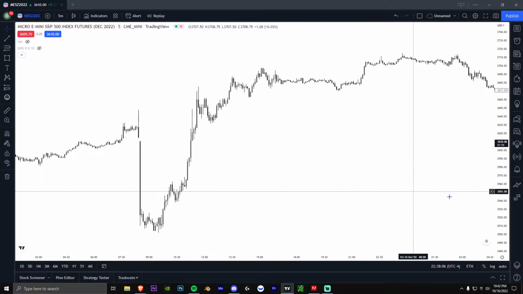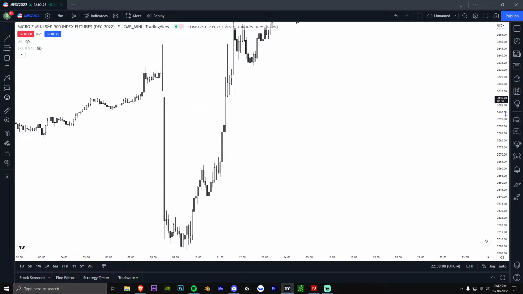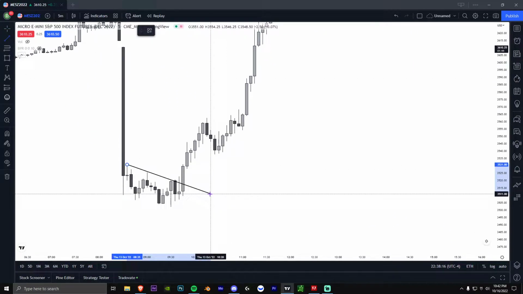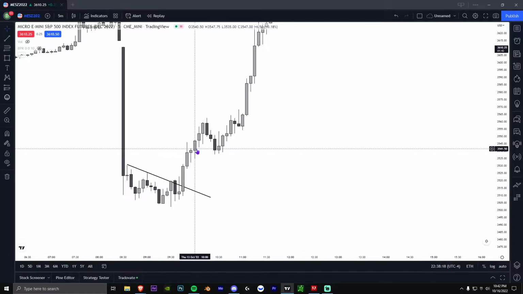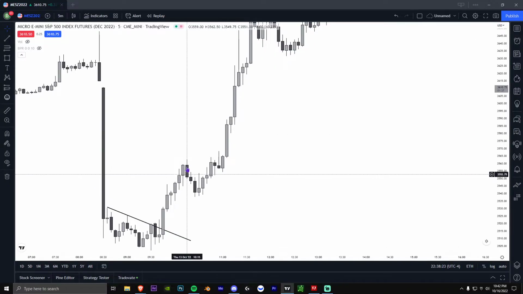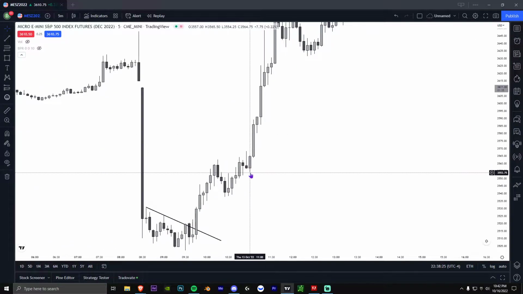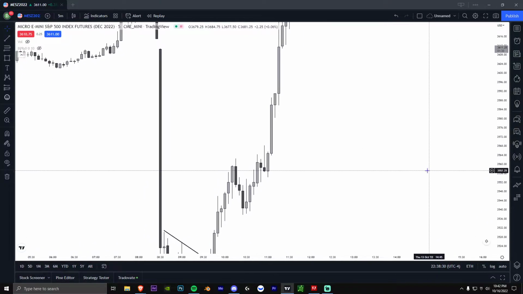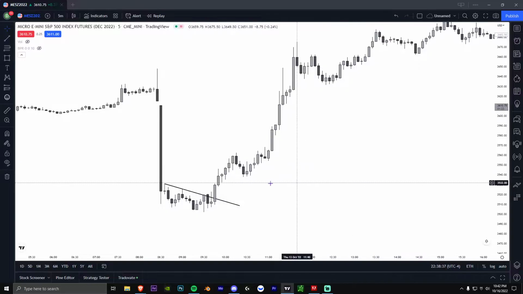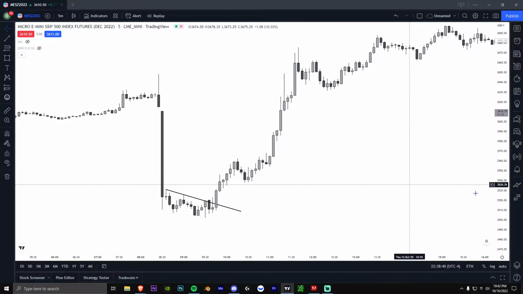So in this example, obviously we break down from CPI right here, and then we have our little trend line break, and then we have our higher low, and then higher low up there. And you can see that we create these red candles before these down moves. And this is what would be considered a bullish order block, okay? And every single time we do this, we never actually go test these order blocks. But if we did, that's what you should be seeing, these bullish order blocks being respected, okay?